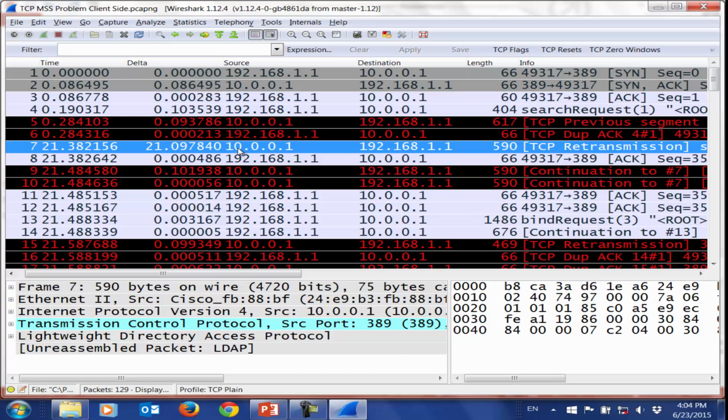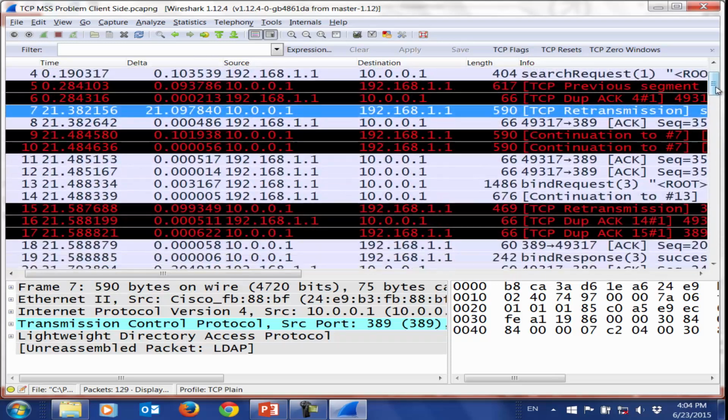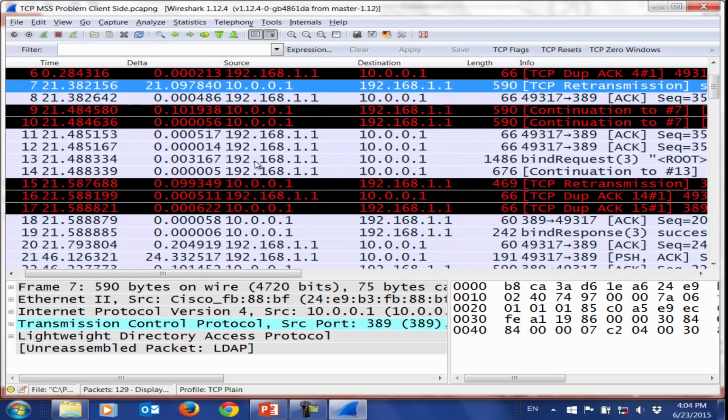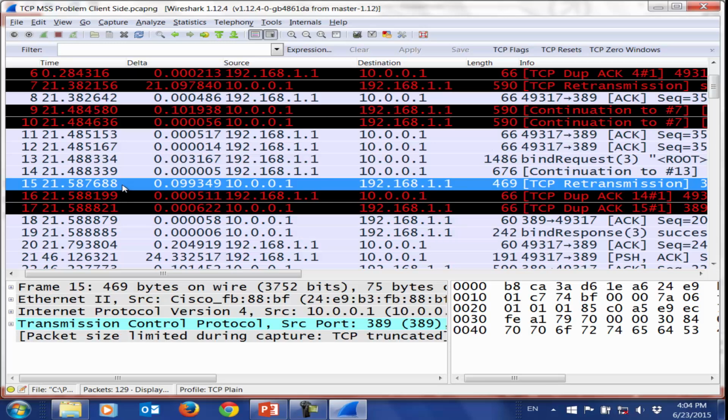That doesn't seem right. If I go down below, this is where I can see that things begin to even out, you could say, and traffic begins to move. So what is it about this 21 seconds? In fact, in this call, this 24 seconds you see here, this was a new request from the client. If I take a look down to where traffic stops in that direction, in packet 15, I'm only 21.58 seconds into this trace, 21.09 of which was spent just waiting for this retransmission.